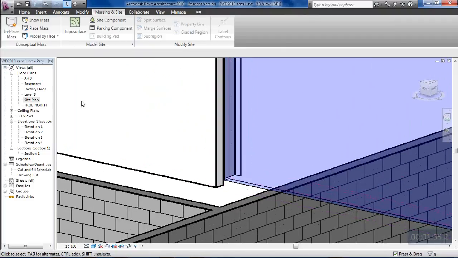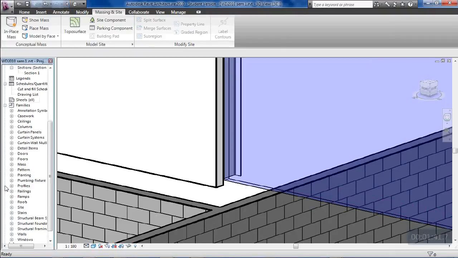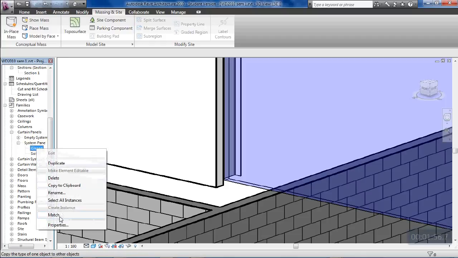You'll find that if we go to our project browser, if you open up families, open up the plus sign next to families, open up curtain panels, and open up the plus sign next to system panel, click on glazed, then right click and go to properties.